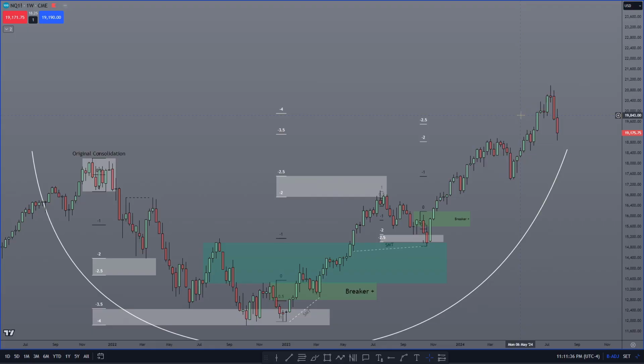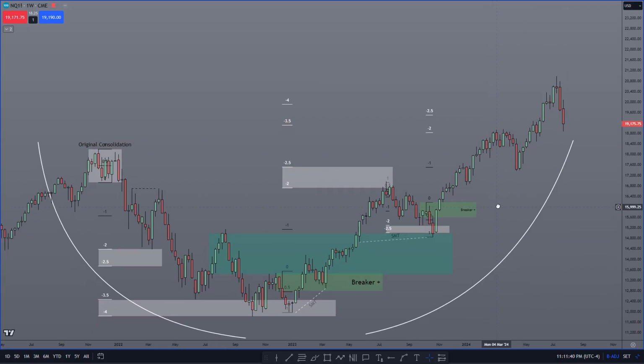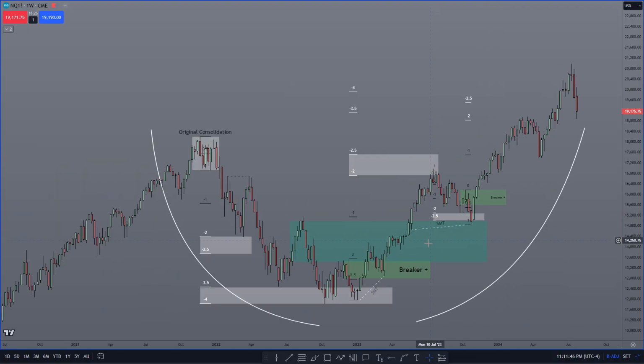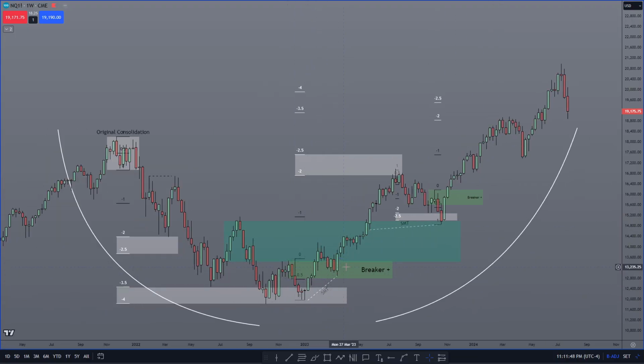So where would we be looking for entries? Well, it's very simple. You're looking for key spots within the standard deviation. And this is a higher time frame chart here. Okay, so longer term longs would have been beautiful down here because we hit 3.5 to 4 standard deviations, capping the range, and then we get our weekly breaker. Okay, and we have multiple targets above. So right here, very valid entry.